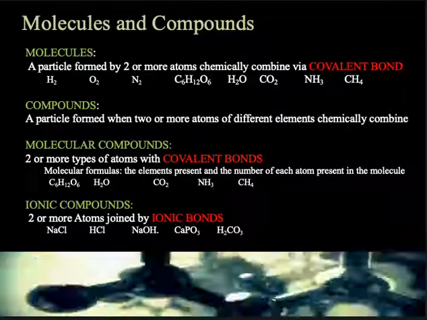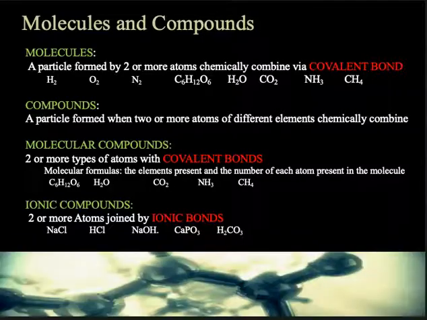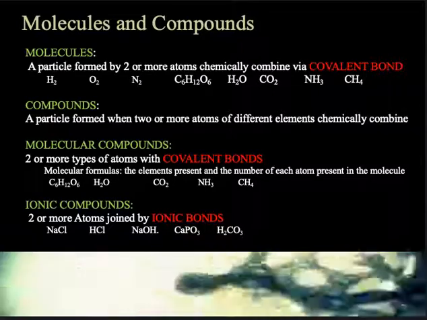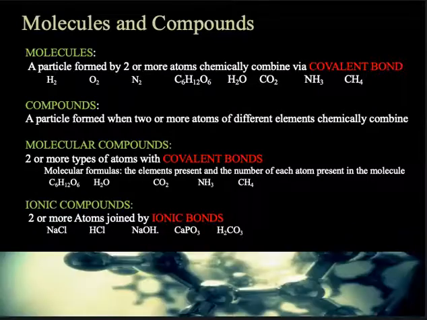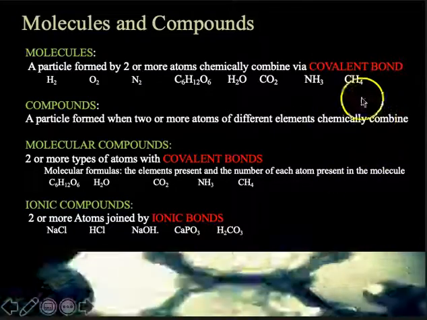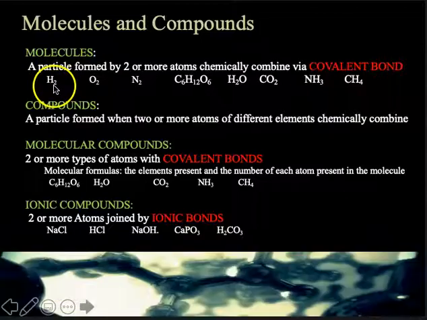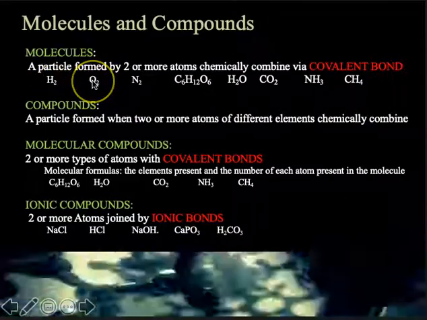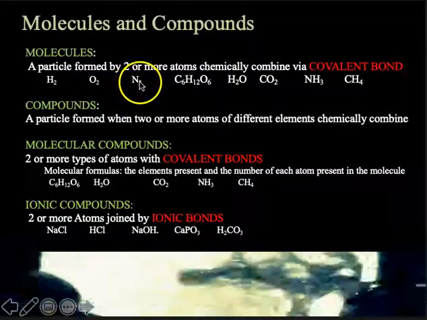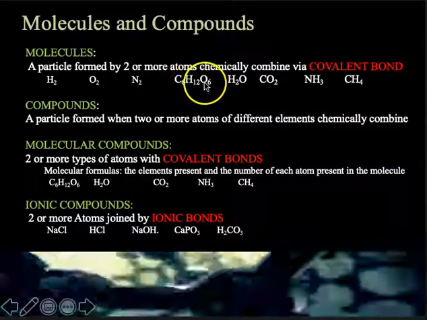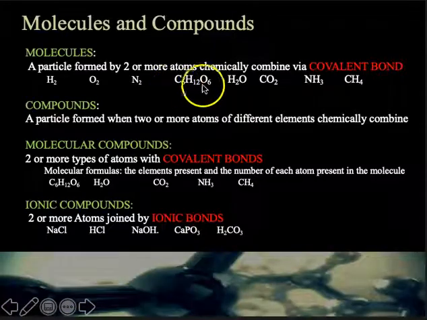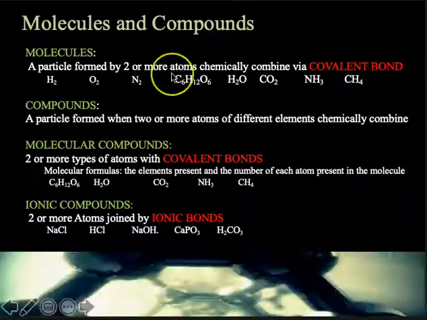Well, atoms like to join with other atoms to form molecules and or compounds. So, molecule has a very specific definition. A molecule is a particle formed by two or more atoms chemically combined via a covalent bond. I'm going to tell you what a covalent bond is in a minute, but H2, two atoms, and we symbolize it with this little subletter here. O2, it's two O's joined together, molecule, and they have a covalent bond. N2, two nitrogens joined by a covalent bond. C6, H12, O6, that's glucose, multiple atoms joined by multiple covalent bonds. These are all molecules.